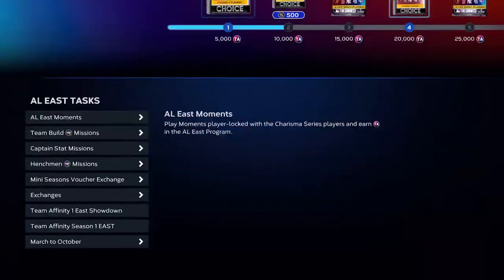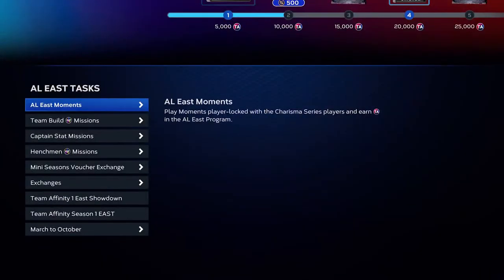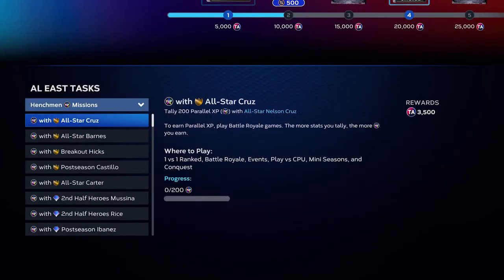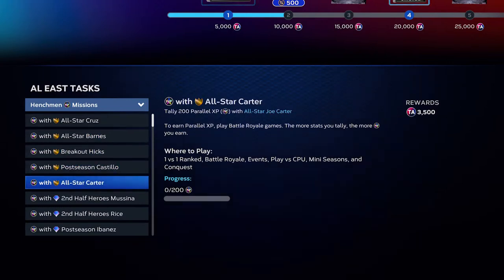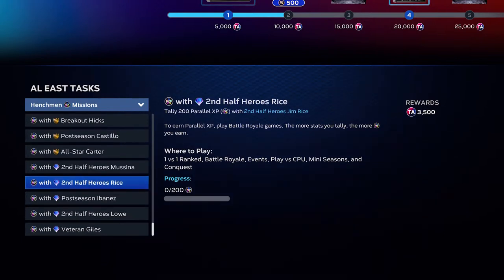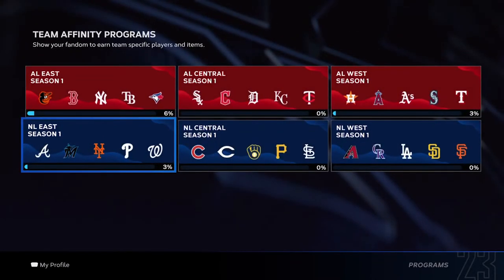We got Jim Rice and Joe Carter out of that first pack. So if you look down here, Headliner Missions, there's Joe Carter right there. If you get the 200 PXP with him, you get 3,500 Team Affinity points. We also got Jim Rice, 3,500. So by using these players in your lineup while playing mini seasons, you work on Team Affinity in three different ways, actually.